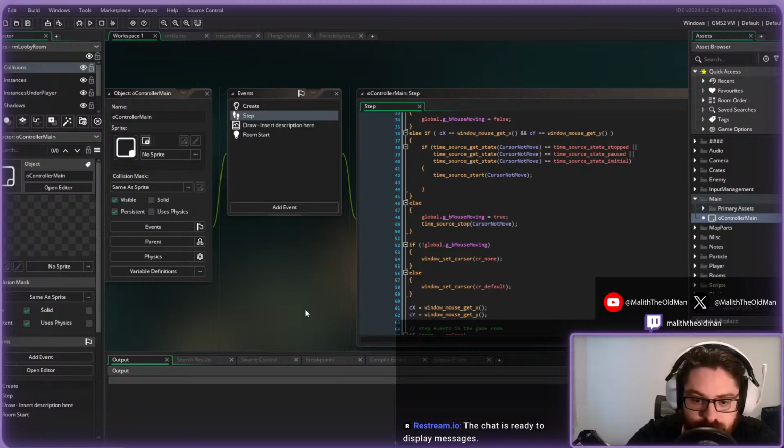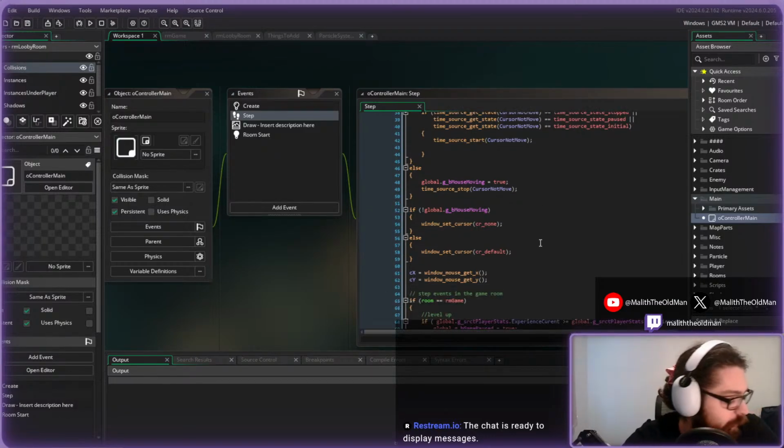Alrighty. So, what is probably the easiest thing to get sorted? Probably the toggle that I want to get done.